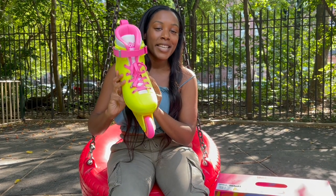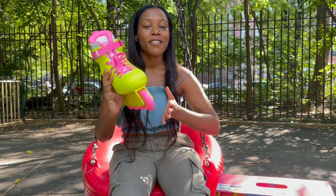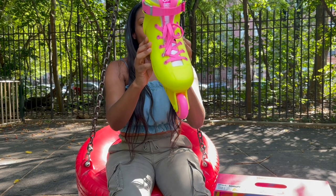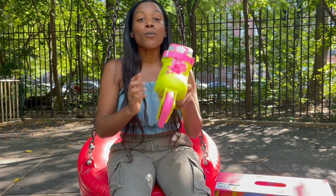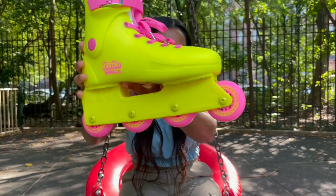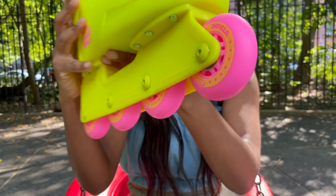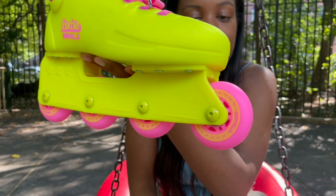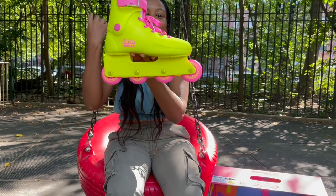One of the key details on these skates that makes them stand out, aside from the entirely neon boot, is the pink laces. The pink laces are the exact same color as the wheels, and the wheels have a bit of detailing on them as well. If you look carefully, just the outer portion of the wheel says 'Barbie the Movie Impala' in yellow — a more subtle yellow, not a bright neon that would distract from the boot.